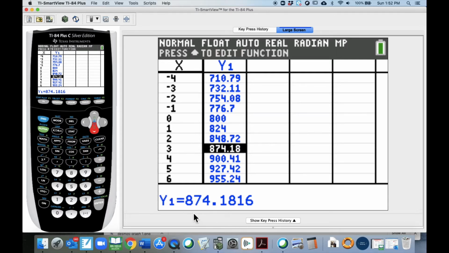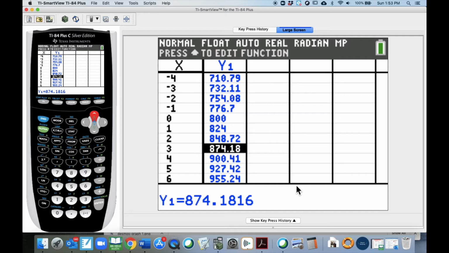Now the reason I'm in this column is I wanted to show you. Notice that down here at the bottom, it has all of the digits. This column was only wide enough to get 5 digits, which is fine for us because we have hundreds of dollars and we have cents. And of course we want to round off to the cents. But it will show you all of them if you need that for some other reason. So if I go down to the next one, 900.41, it's actually 900.407. Anytime you need those extra decimals, just go over to that Y column and click on it there, and it'll show you all the decimals.